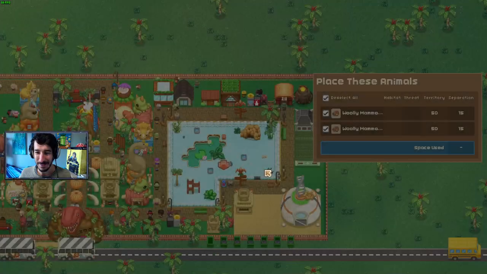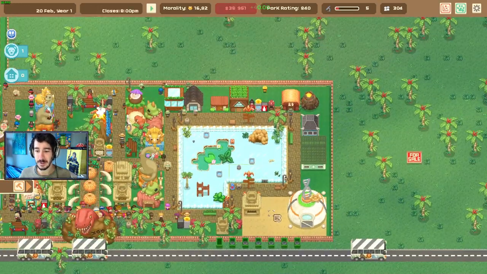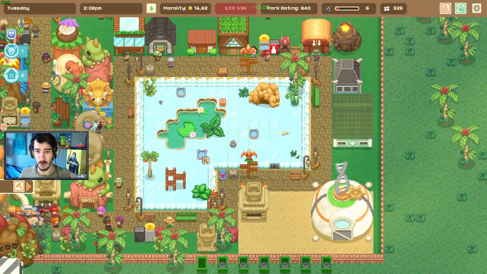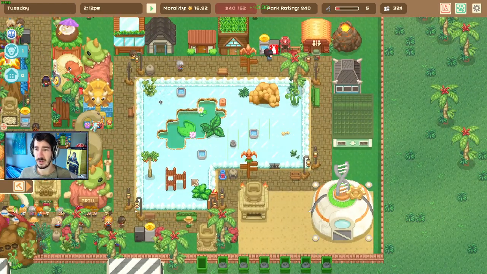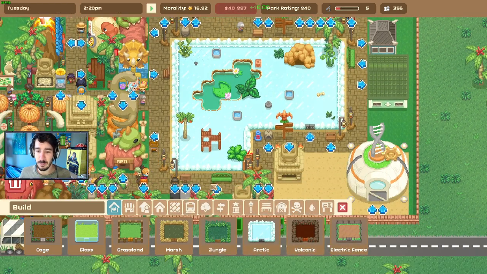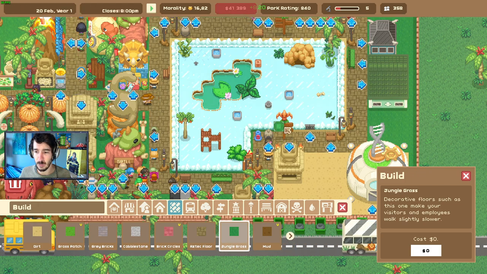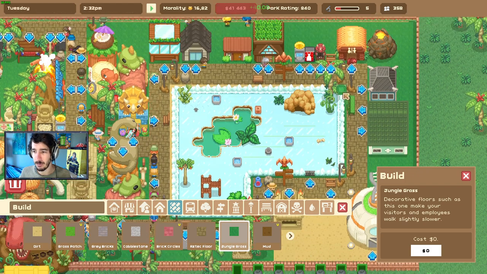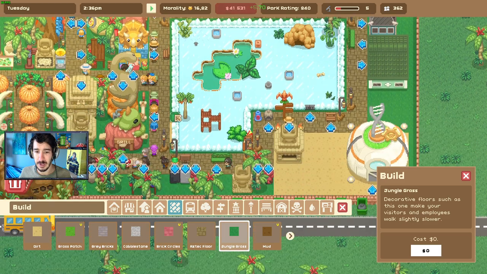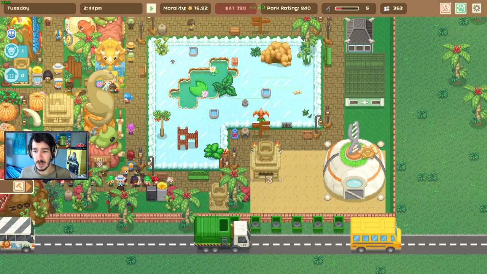Woolly mammoth. Woolly mammoth! Hell yes, dude. Okay. The water is here. The pen is set to go. I'm going to actually put the grass around here like I did on the others. Because, again, this is not where I'm going to be putting them permanently. I'm going to be spreading out in the other direction soon. For now, this is just going to have to do.